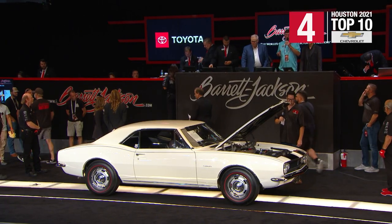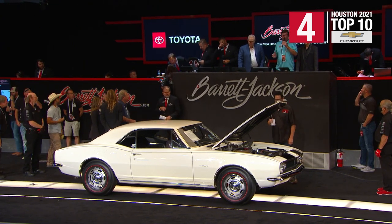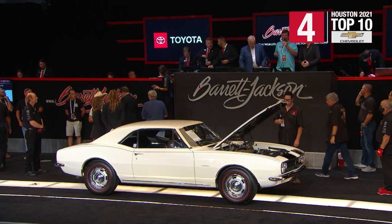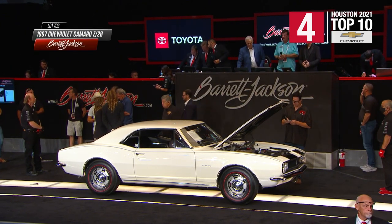Jerry? Thank you, Craig. This car is very special. It's one of the few '67 Z28s that has its complete original drivetrain. It was owned by Ed Mueller, a well-known collector who collected some of the rarest Chevrolets on the planet. It was restored by Kevin McKay at Corvette Repair under my supervision. This car has won every award that it can win. It's won the USA One, the Atlanta Camaro Nationals. This is one special car. You won't find one any nicer.